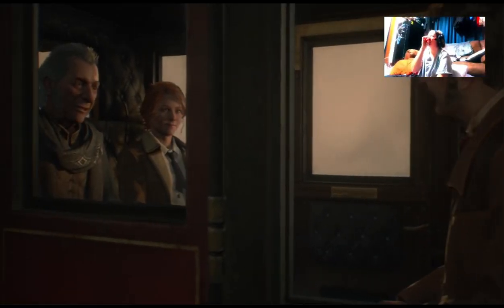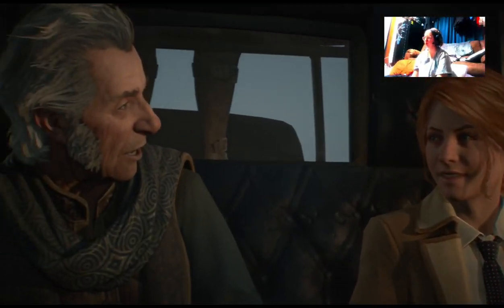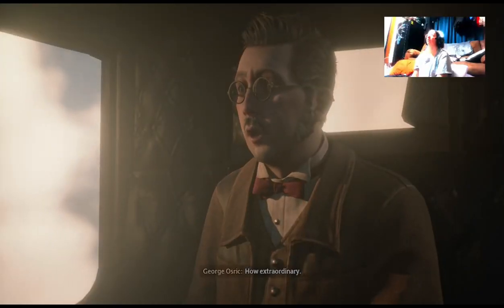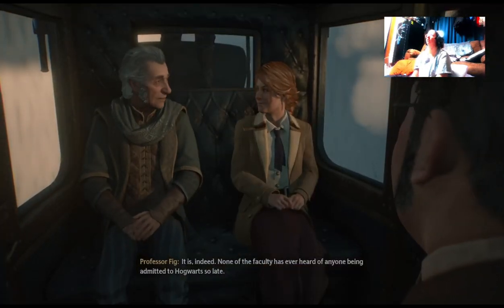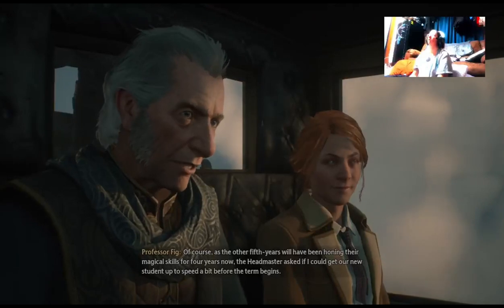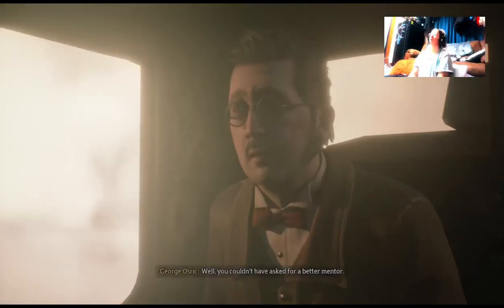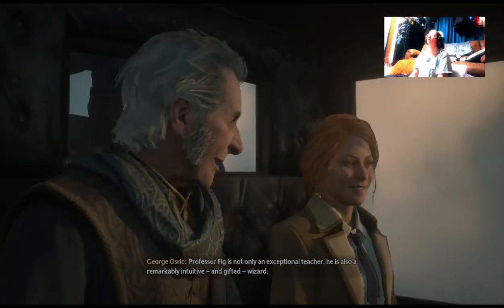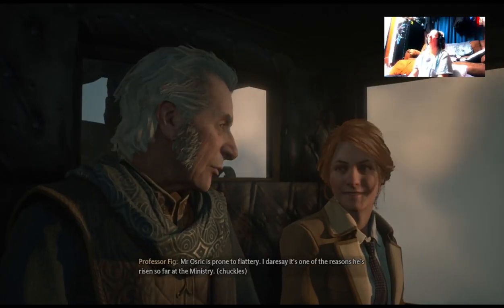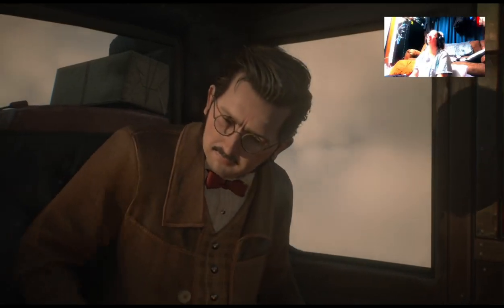You left for Scotland. Just barely. And who is your traveling companion? A new student. New? Yes, sir. I'm starting school as a 5th year. How extraordinary. It is indeed. None of the faculty has ever heard of anyone being admitted to Hogwarts so late. Nor have I. Of course, as the other 5th years will have been honing their magical skills for 4 years now, the headmaster asked if I could get our new student up to speed a bit before the term begins. Well, you couldn't have asked for a better mentor. Professor Fig is not only an exceptional teacher, he's also a remarkably intuitive and gifted wizard. Mr. Osric is prone to flattery. I dare say it's one of the reasons he's risen so far at the ministry. Have you seen this?